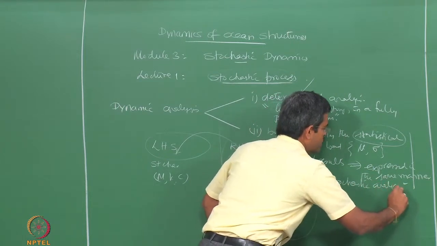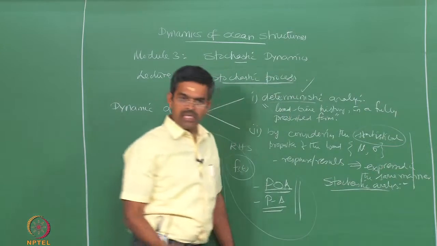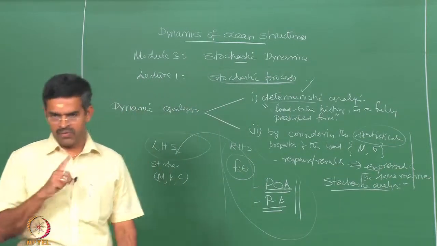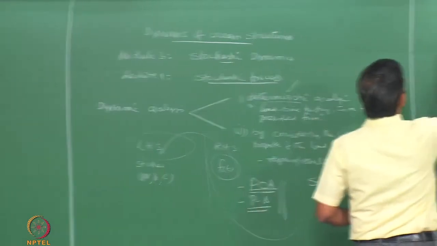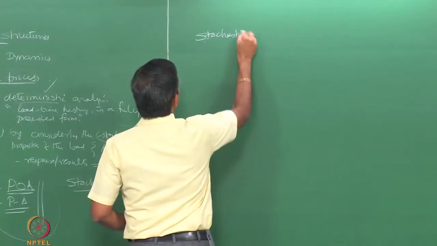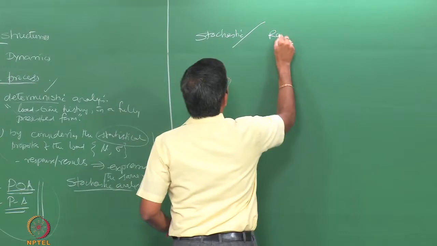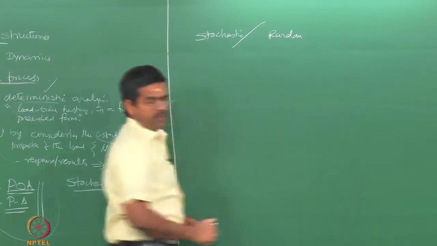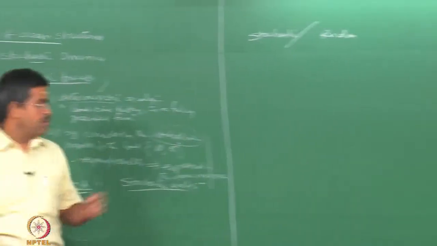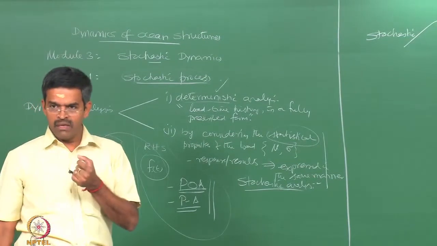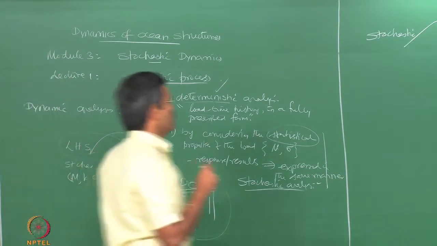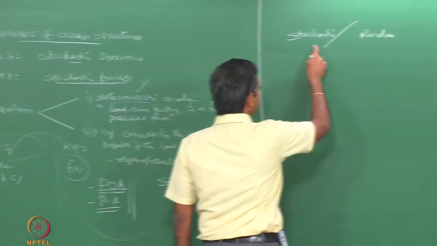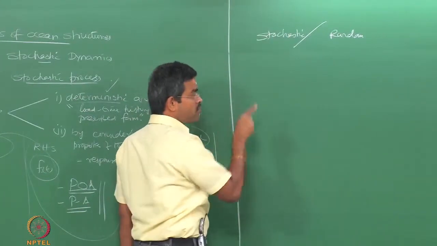So, there is a very serious question here: how is stochastic analysis different from random process, or why is stochastic process different from a random process? Okay. Both of them are intricately defined more or less in the same manner. Okay. There is a small catch to call the process as stochastic or to call the process random.